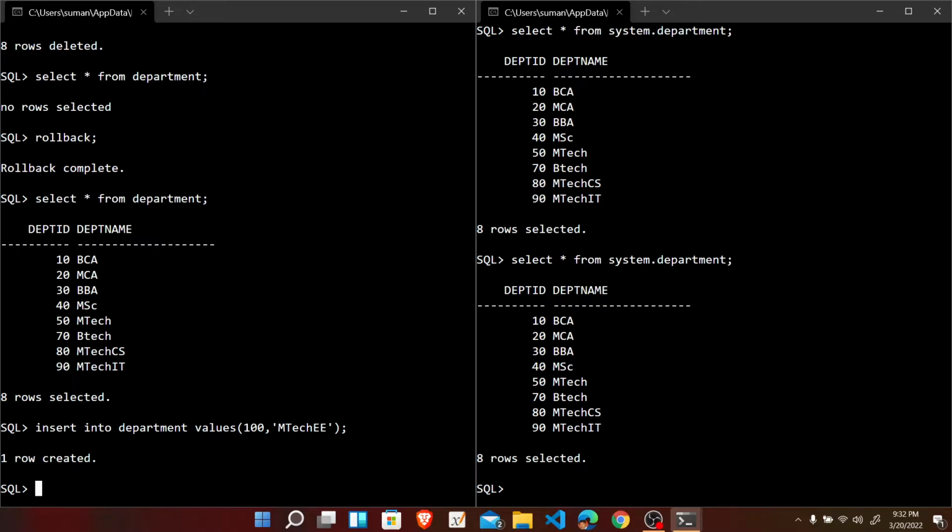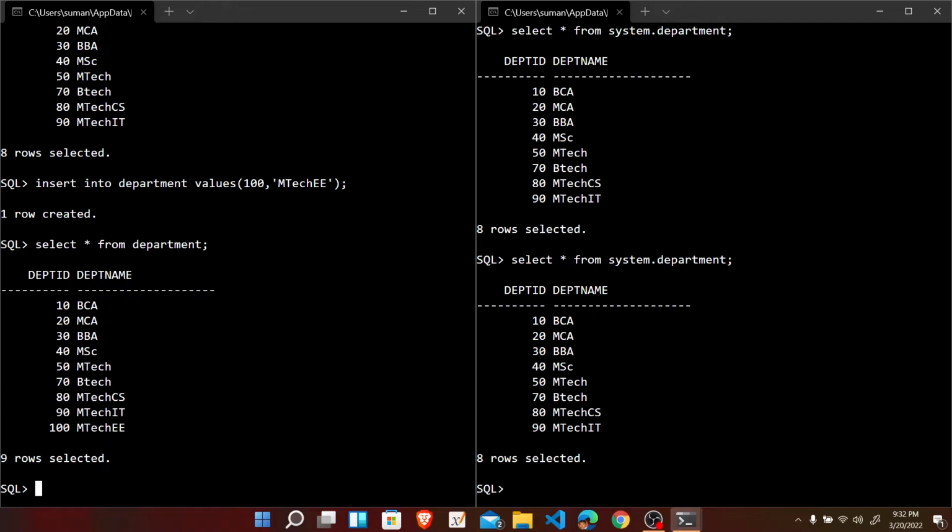Obviously the user system can view it. So select star from department and 100 is present. Obviously the user sys cannot view it without a commit from the user system.